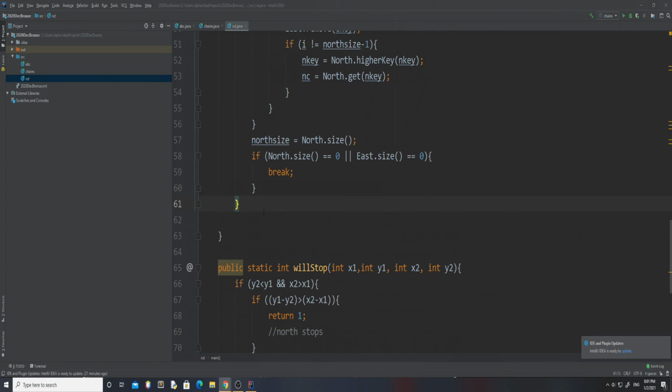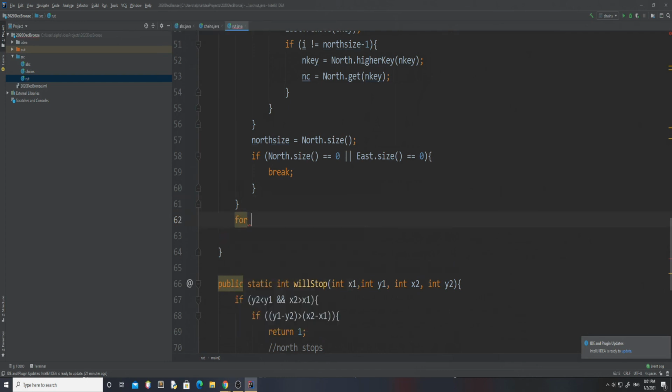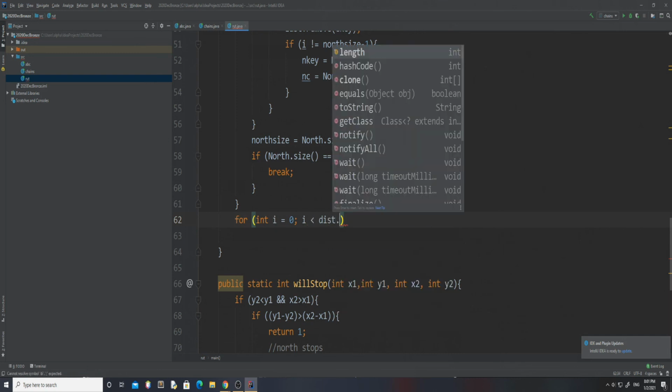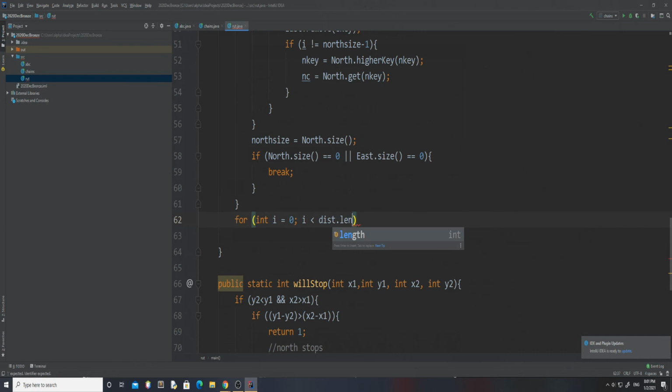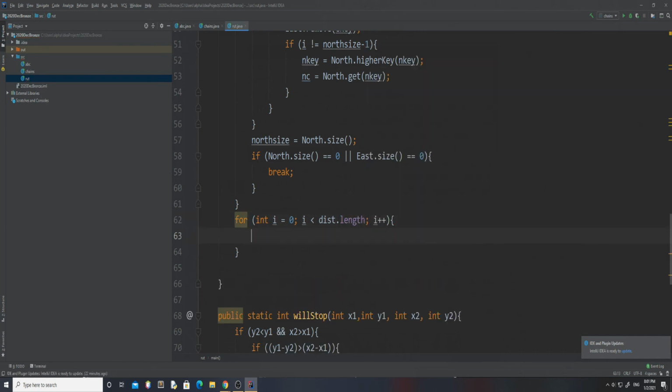Let's see. Wait, what's this one? Yep. So after all is said and done, what are we here to do? We're just going to print out the distances. So first of all, if the index is not equal to 0, that means it's a distance.